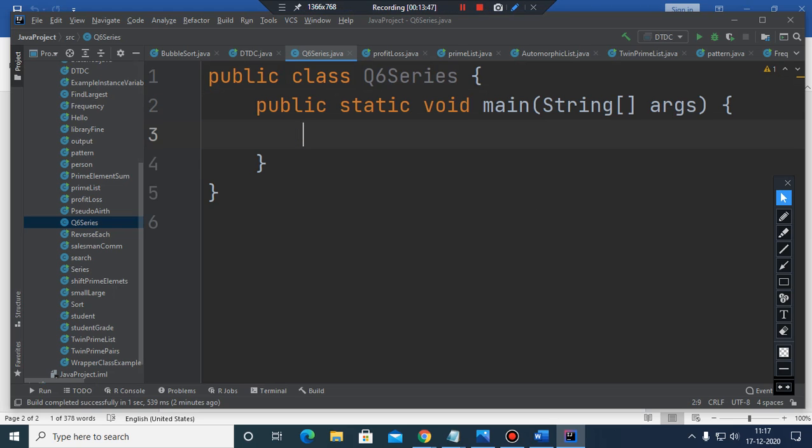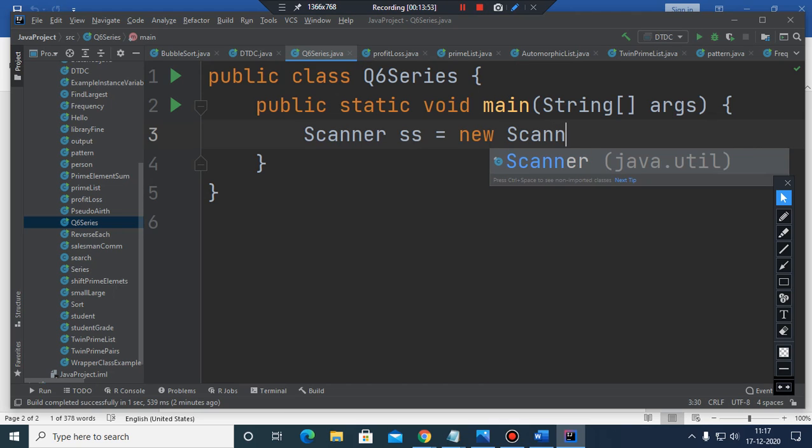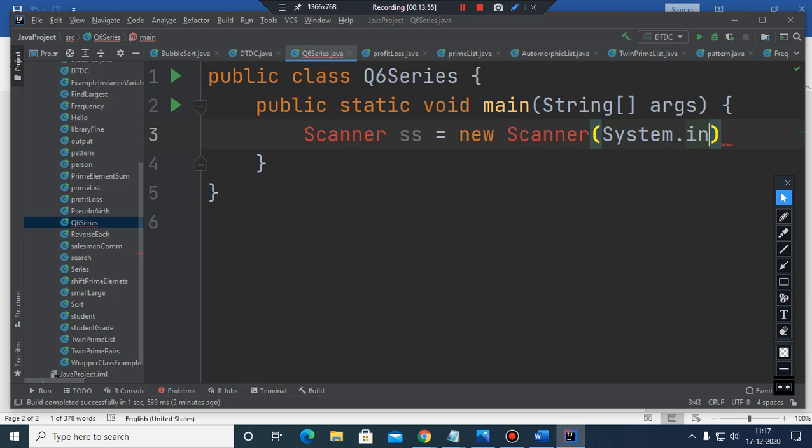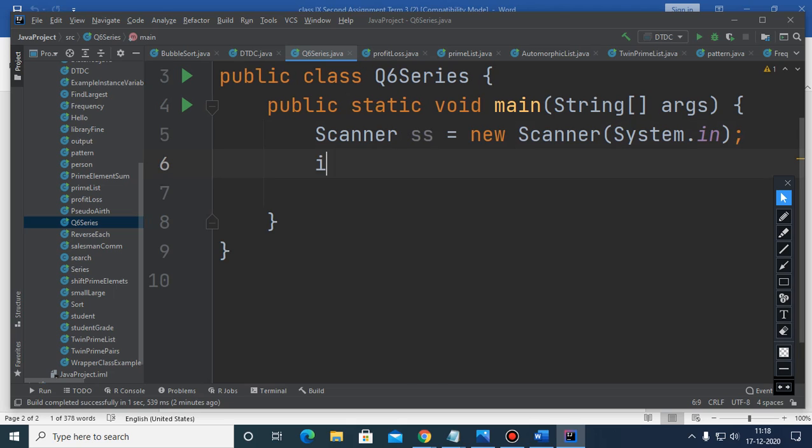And here it is the main method. And here what to do? Into the value of x, into the limit. And here we have a variable for the sum of the series. And we need some more variables for Fibonacci series. So children, first of all, we will see how we can generate Fibonacci series.